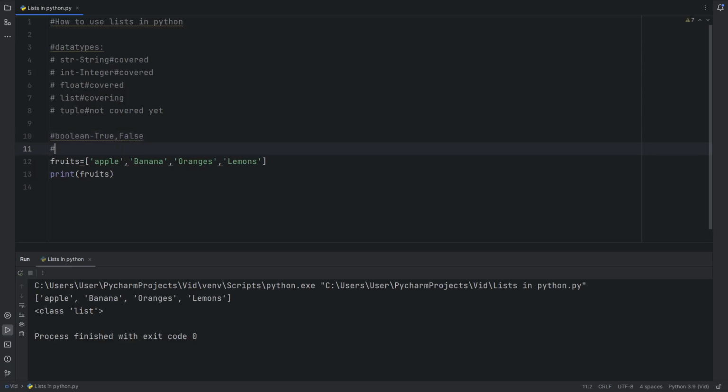Now let me put in everything we can put in here. Integers look like this.